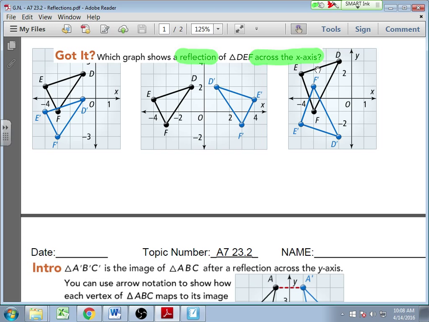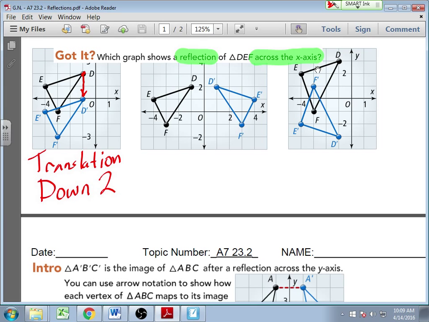Translation. Translation how? The X doesn't change at all. Okay. And then the Y you do +2. Ooh, not +2. We go down. Because we start at our original point, D, and go to D prime, always have to start at your original point. Guys, on your homework, this is where the most mistakes happen. People go from prime to original instead of going from original to prime. You gotta go from the original to the prime.